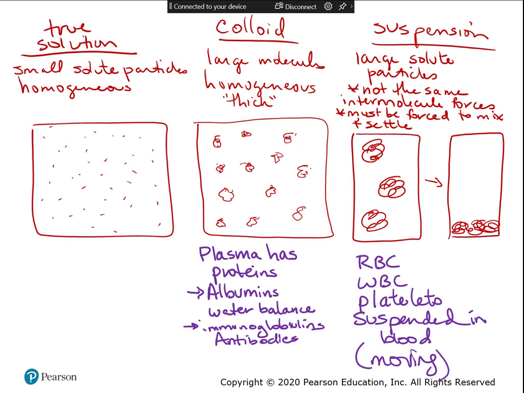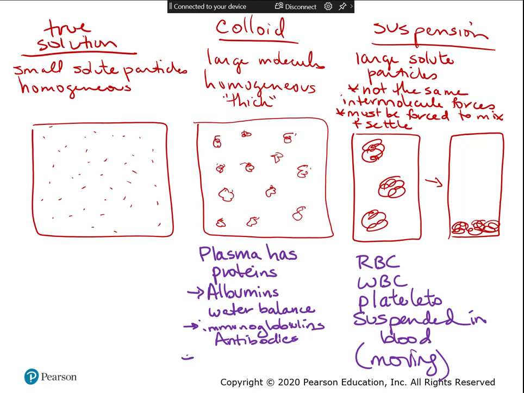So antibodies are floating in your blood. Everything you've been exposed to, you have a little collection of antibodies floating in your blood that will attach to and recognize something that's foreign, if you've been exposed to it before, like if you've had a vaccine or had the chickenpox. So I have chickenpox antibodies in my blood that are always there. And if I'm around somebody that has chickenpox, those antibodies trigger an immune response and keep me from getting sick. Last one, then we'll quit.